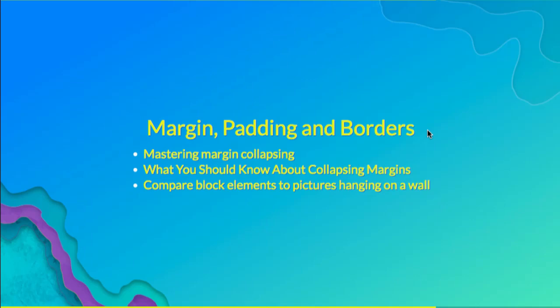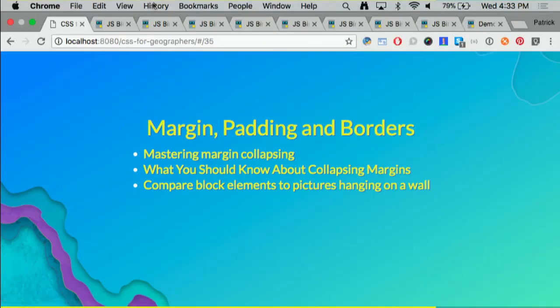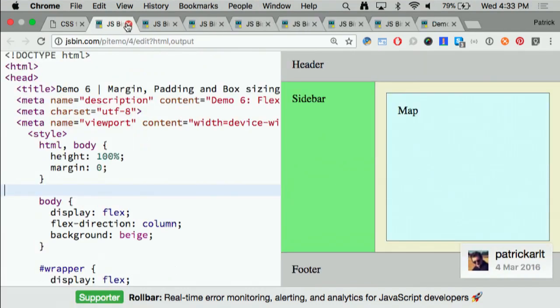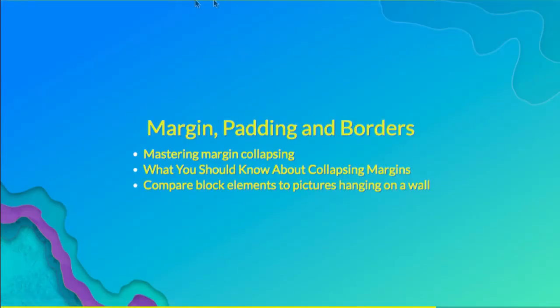So that's kind of basic page layout, right? We saw the evolution from floats and clears to Flexbox to CSS Grid, and we were able to make some basic application layouts. So now we want to kind of refine it a little bit more. And that's where margins and padding come in.